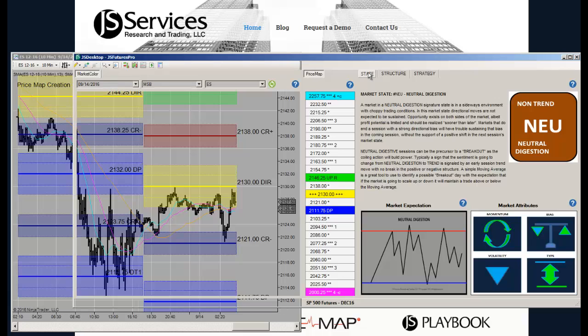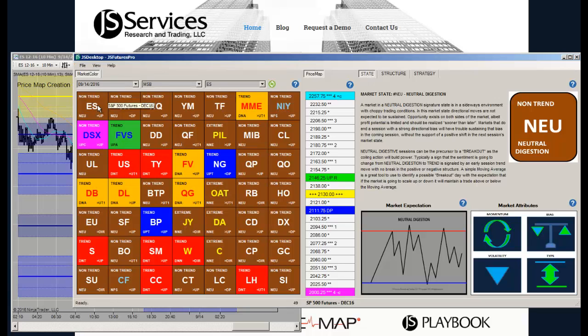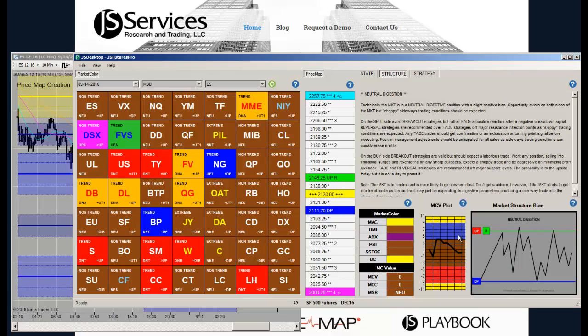Taking a look at the market state, we've got the S&P is again still in a neutral digestive state. Attributes are more digestive. We look at where the sentiment bias is. It's above the market again at the upside pivot, so it's giving us negative sentiment below here, so we're more of a sell rally bias. Another thing that's come into play again is we've got that yellow dynamic channel, so the market yesterday was kind of pushed to an extreme.